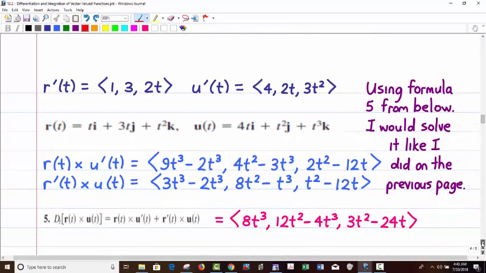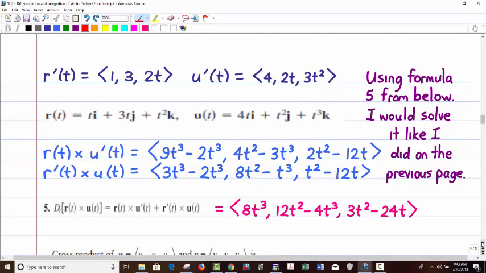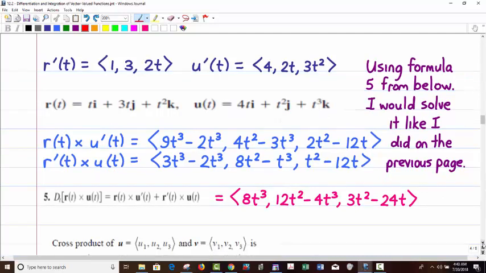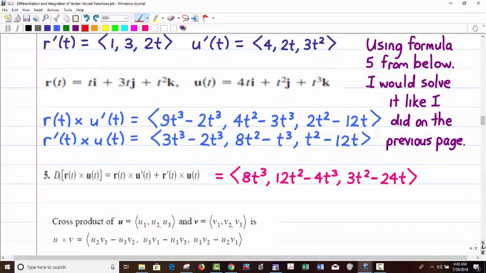All right, so I guess I just decided to use that cross product formula just for fun there. Like I said, I'm not going to go through all this, but long story short, it did work. It did yield the same answer. I'm doing it that way, where I'm taking the derivative and then doing these cross products. But like I said, I would never do it that way unless you were told you had to do it that way.